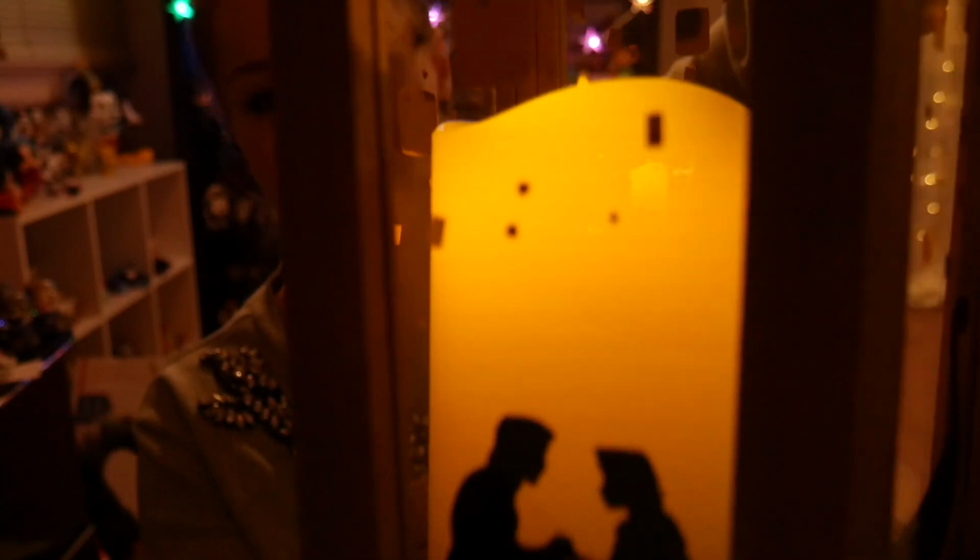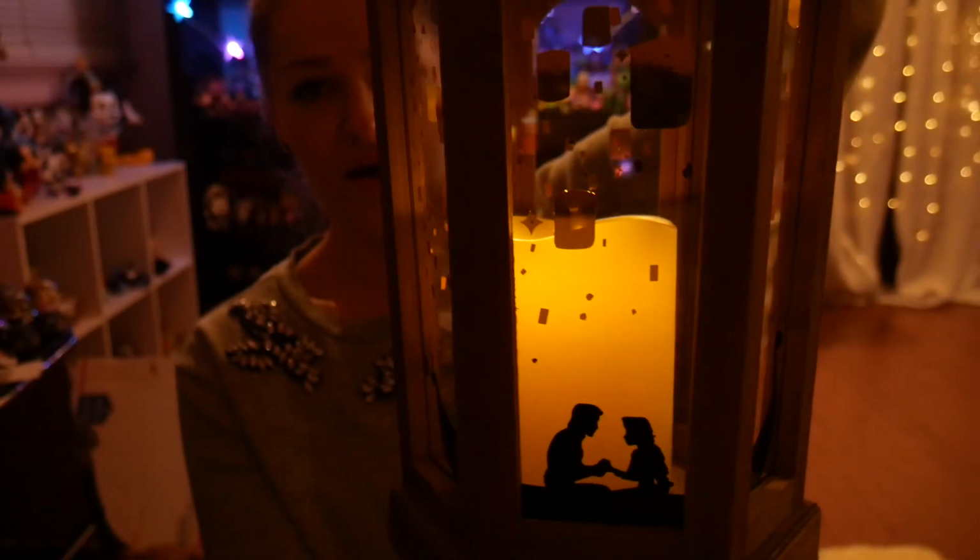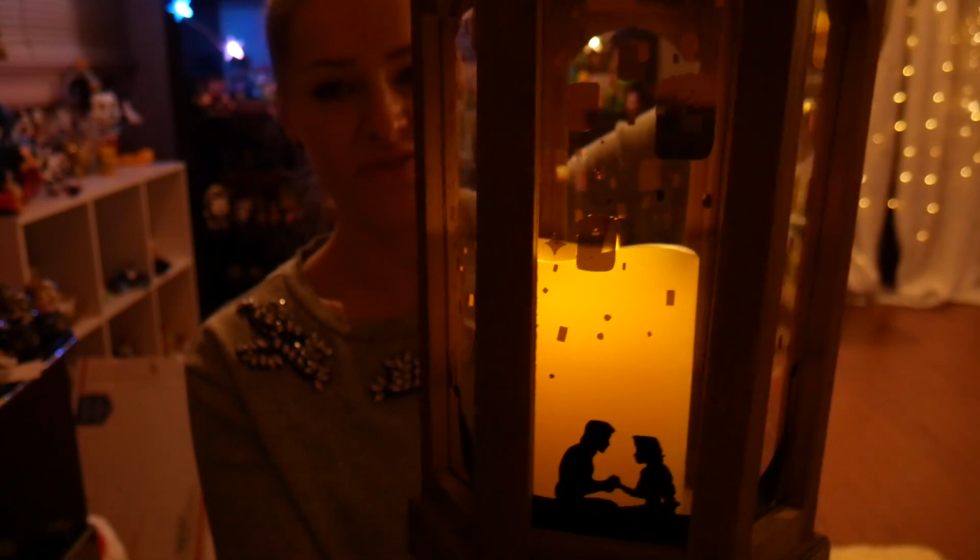So I'm gonna go ahead and turn my ring light down here. Hopefully you guys will be able to see how pretty this is. It's not picking up as well, but I did take some video downstairs of how it looks in the dark.